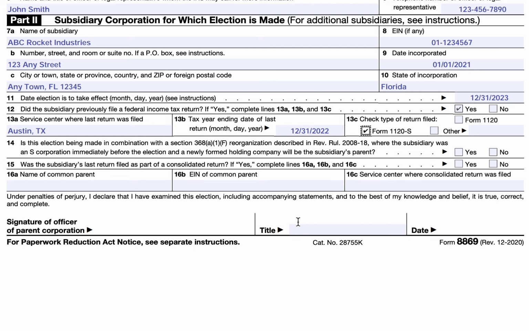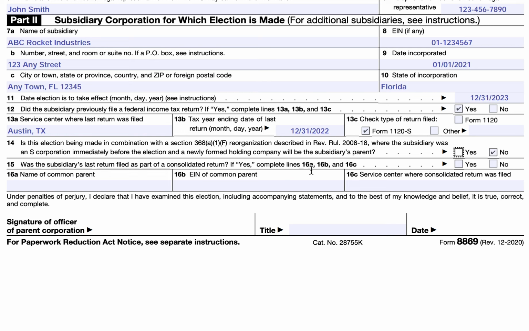So you don't need to file separately a Form 2553, the election by a small business corporation. You simply just need to be able to say whether or not the subsidiary is being basically subsumed into a newly formed holding company. So you can check yes, then you'll have to enter all of this information.